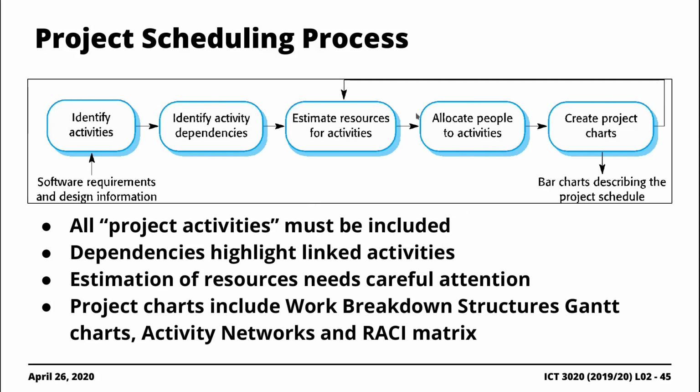Once you do that, you allocate individual people to the activities, right? And of course, our estimation here perhaps would be pointless because we have a limited resource pool by way of people here. It's either 4 or 5. There's nothing like you can go out there and hire other people to be part of a project, right? Won't fly in this course. So you allocate people to the activities, and then you create visual representations of the different artifacts associated with project scheduling.